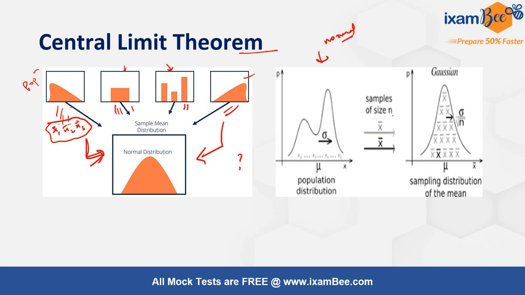So as you collect samples of size n, the sampling distribution of the mean will be a Gaussian or the normal distribution, which is the same thing, and it will have the mean mu, which is equal to the population mean, and it will have the standard deviation sigma by root n, and here sigma is the population standard deviation. Now why does this happen? Because as n becomes large, as n tends to infinity, the sampling distribution will follow a normal distribution. So there is a limiting case that as n becomes large and larger, the distribution of the sample means will follow a normal distribution.